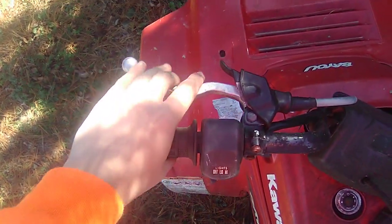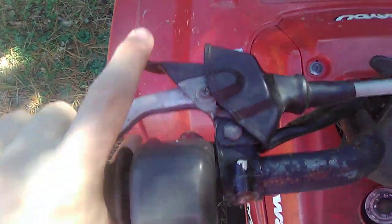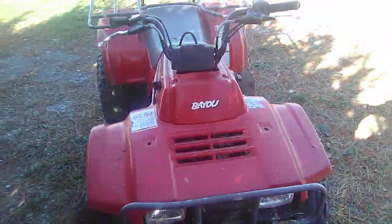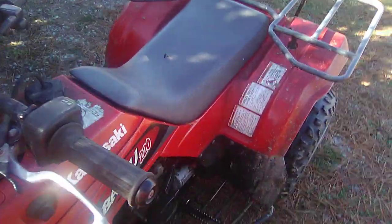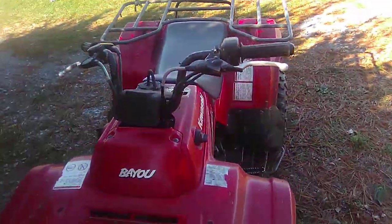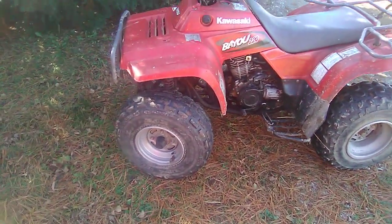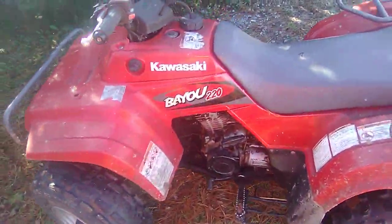For your parking brake, you just hold the brake down and that little lever — pull it down really tight — and then it will lock in and it won't roll. What I did with it is I just messed around with the wires until I got it where it would start, then I taped them up. Until I get a battery and a battery harness, this is what it's like. So this is a Kawasaki Bayou 220, it's the older model.